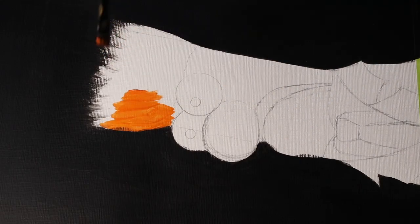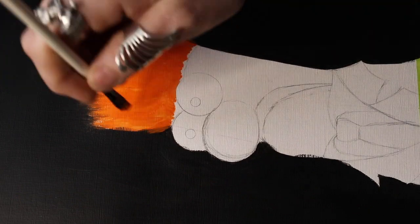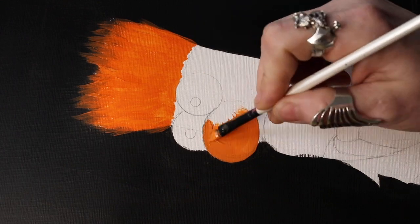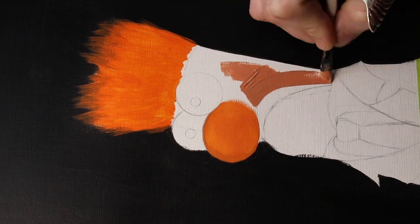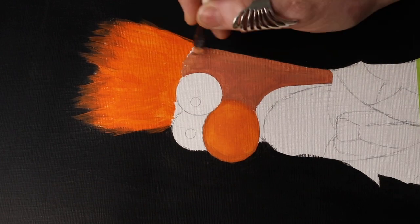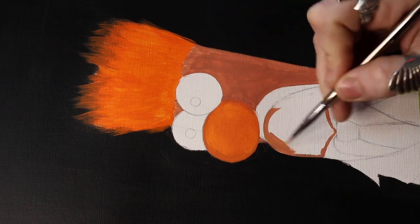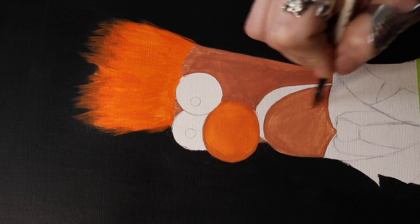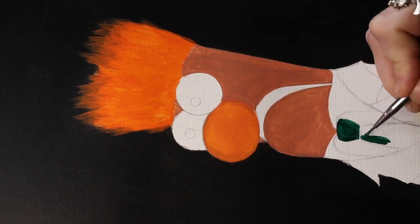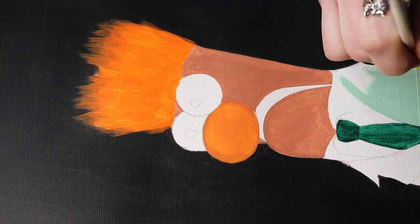This was a gift for a friend, because I know they like the Muppets. So I decided to paint them Beaker. I started with sketching it out and then taping it down on my board. And then, of course, decided to paint the background black. Once I got that all done, I thought I'd start with his hair. I'm just gonna go over the whole thing with my base coat first, and then once that's all done, I'll start adding some more detail and shading to make it look more realistic.